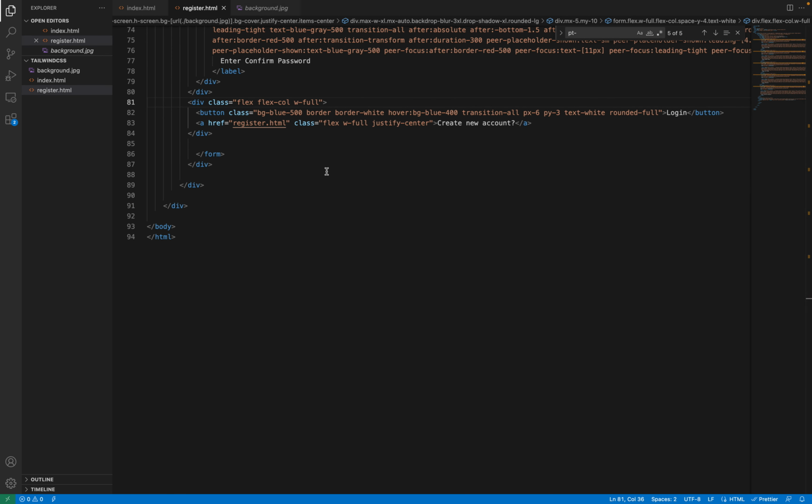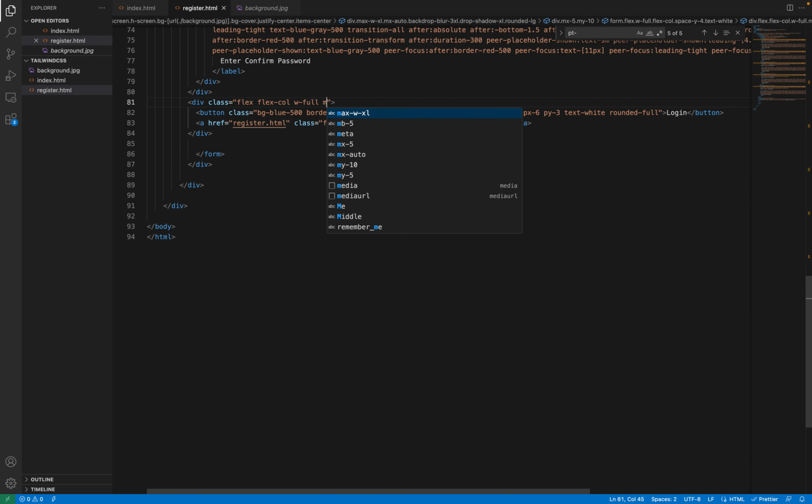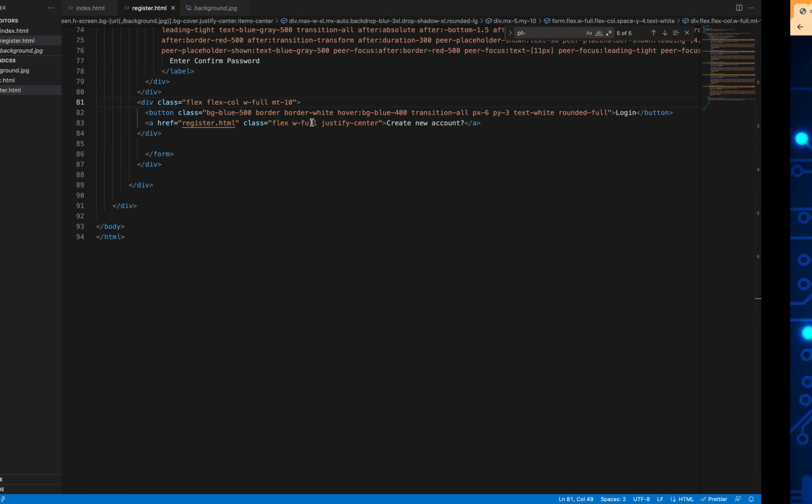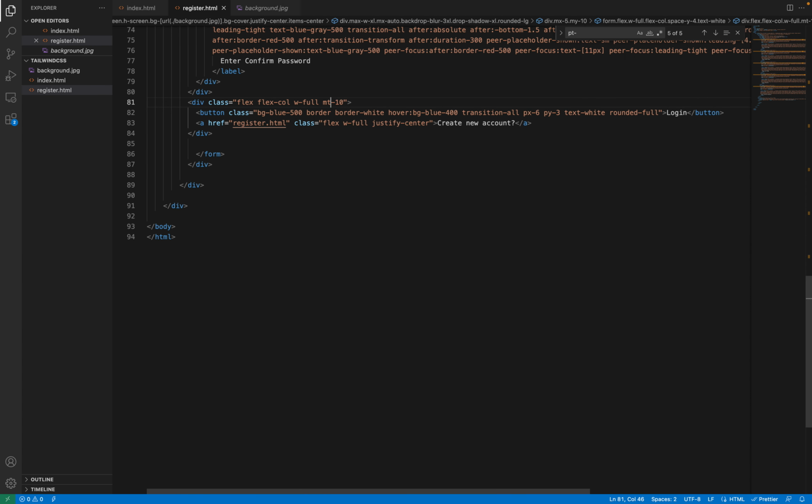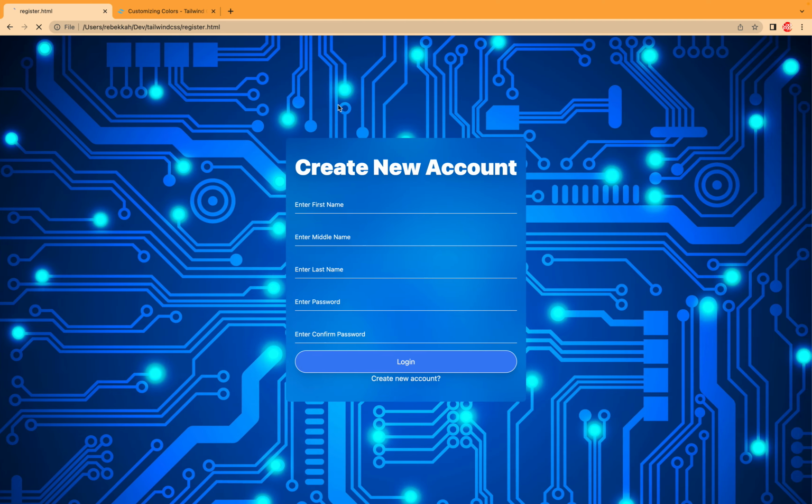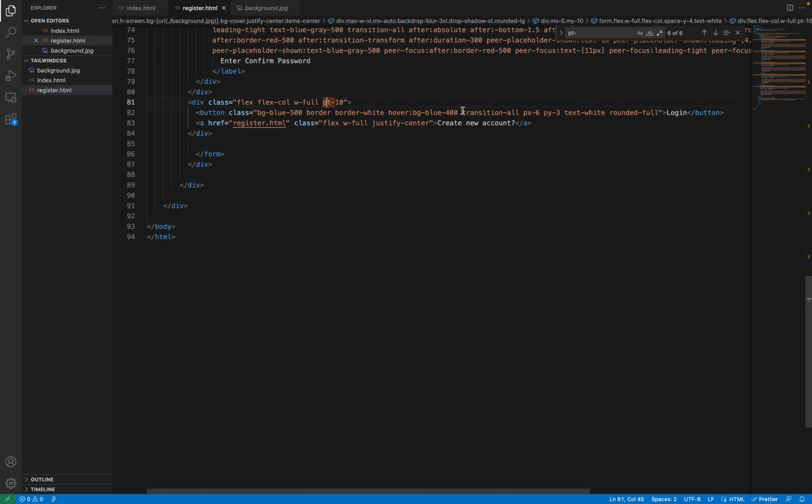Okay, so now what we are going to do is let's give it margin top. Okay, so let's make it padding top. Okay, so now the next step we are going to do is we are going to give it space 4.